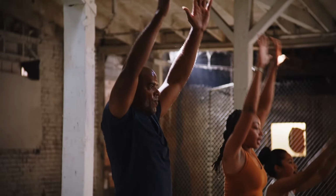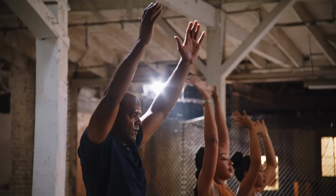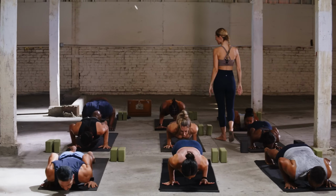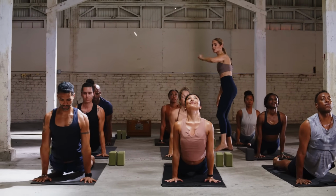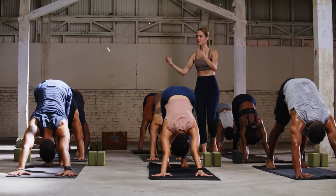Exhale, lion's breath, sweep the arms back. Inhale, rise back up tall. Hands down, exhale, step back and lower slow. Inhale, up dog or cobra, there is no rush. Exhale, downward facing dog.